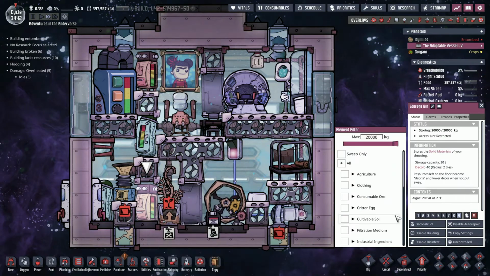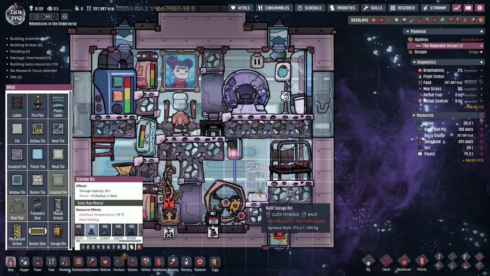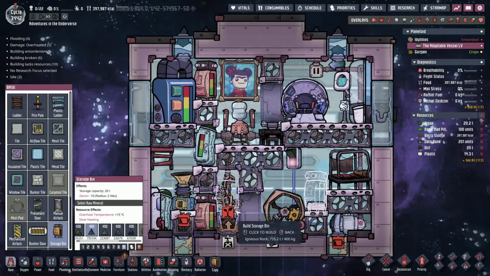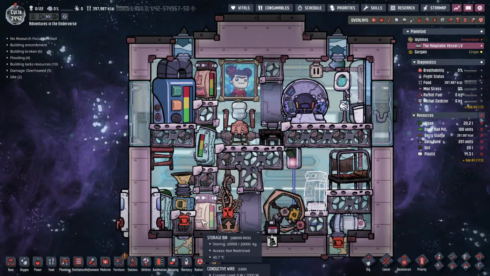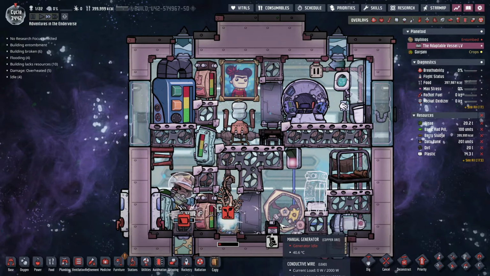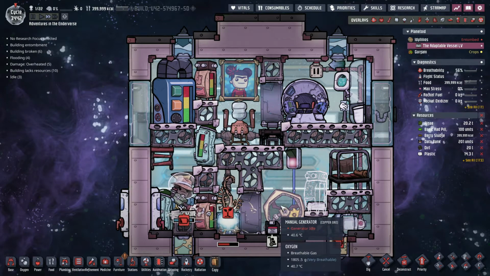This has the algae in it, so let's copy this, we'll put that over here, and then we can get rid of this one, and then I can put a battery in. Because that's the other thing I need, a smart battery. That way they can power themselves.